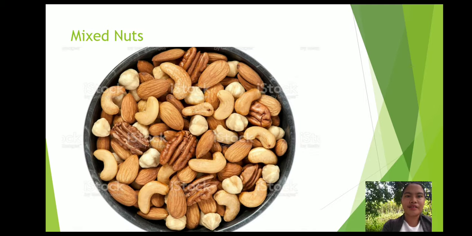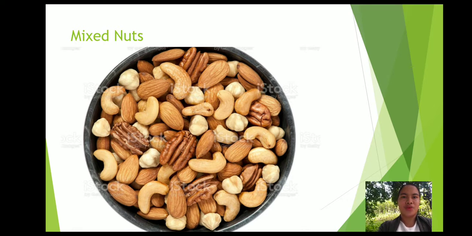So next we have the mixed nuts. Okay, the cashew seeds, we can easily pick it up. As you can see, all the nuts there are big enough that we can use our hands and put in our mouth as a snacks. One of the best example also is if we eat the junk foods like ding dong or halo halo. There are different kinds of components inside that junk foods, and we use our hands to eat it.